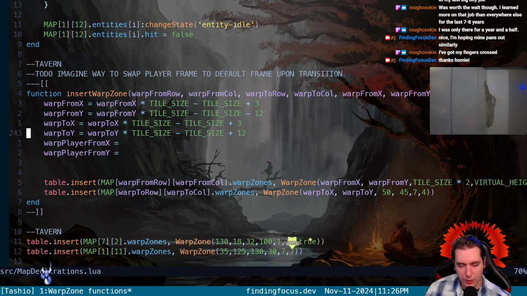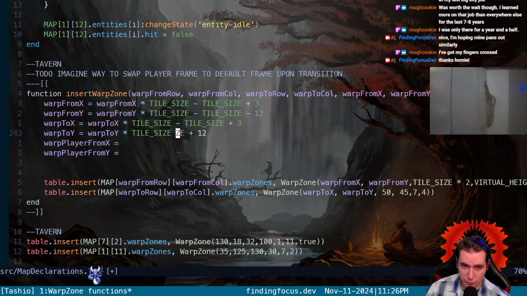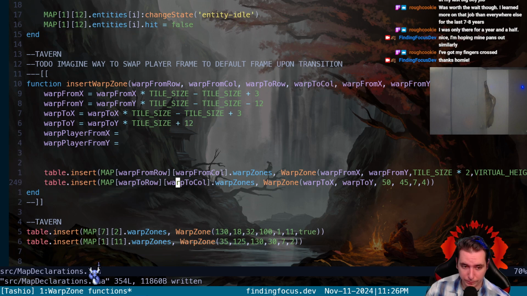I think we don't need to subtract the tile size here. Let's walk through the math for that and see if it tracks.